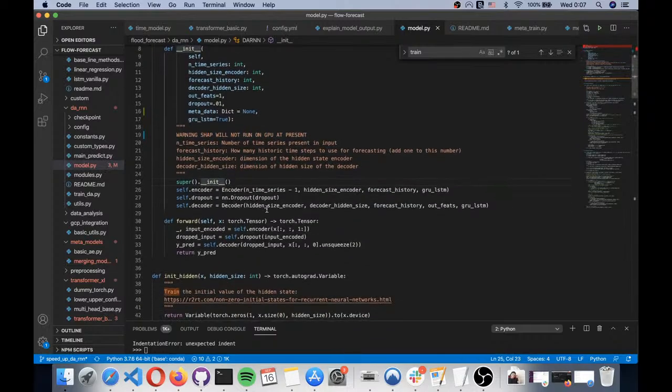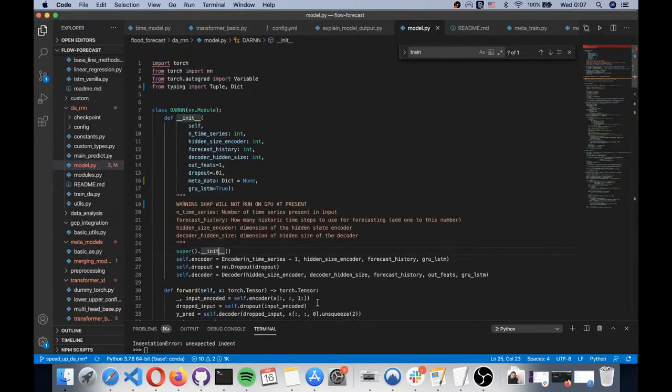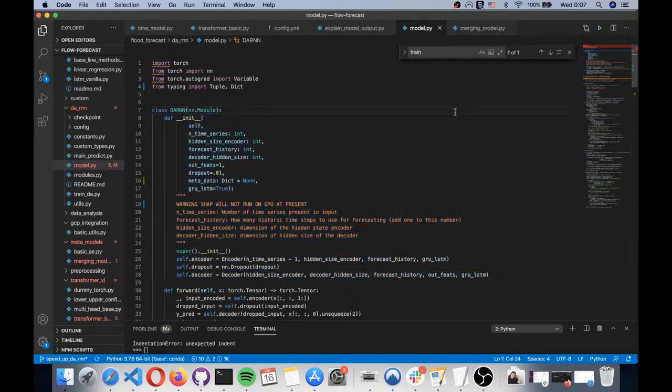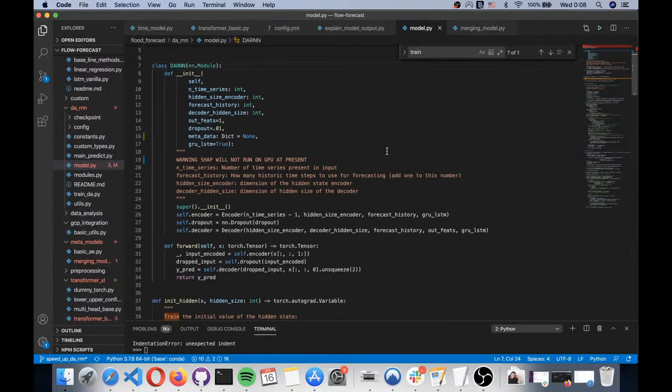So I think I decided last night that we would do most of the stuff inside this area. For now, I'm just going to support it in the encoder.